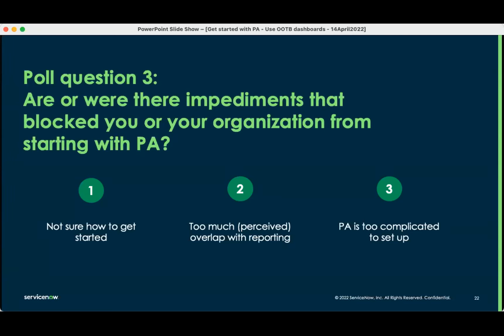Because of time, let me close this poll and share the result. So a few of you said not sure how to get started. Like I said, I hope I demystified that a bit. What is even more important, and this is the best tip of the whole webinar, I'm sorry you had to wait a whole hour for it, but if you want to know how to get started, what you need to do is this one. Let me share my browser again.